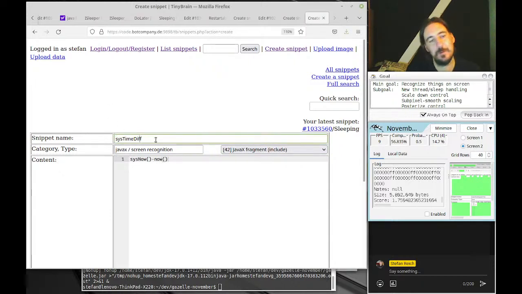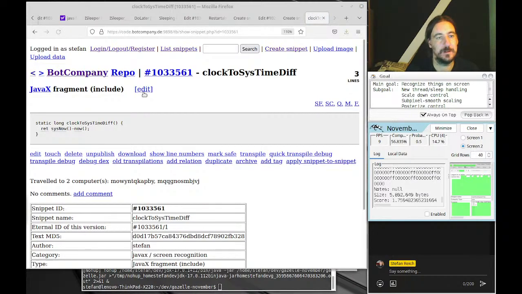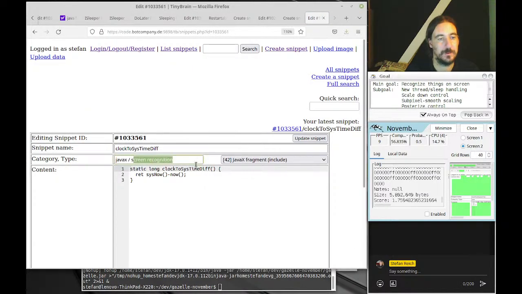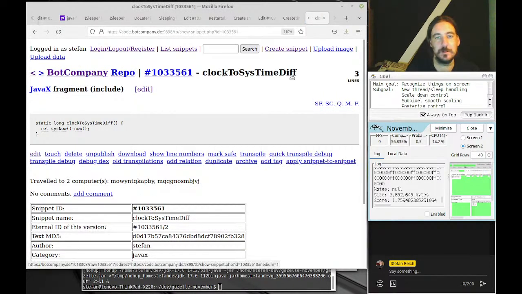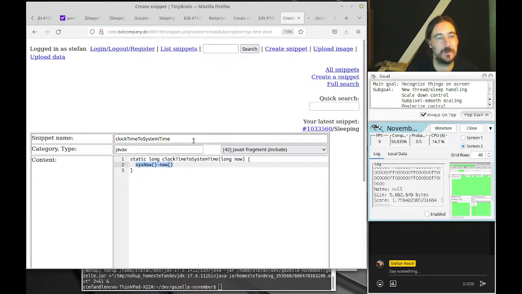Oh no, well, maybe we can use a better name. Up to system diff. Long. And it's just this subtraction. Clock system diff. And then this one's easy.